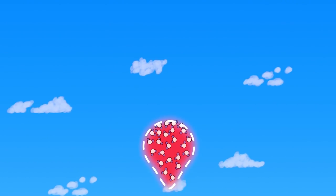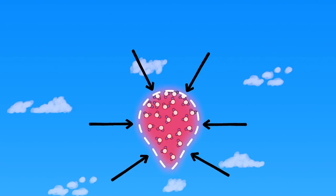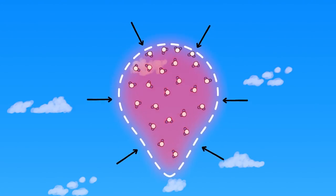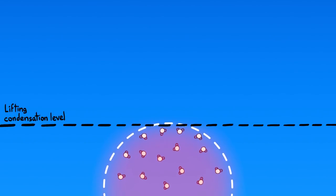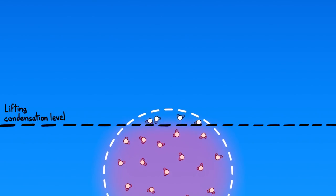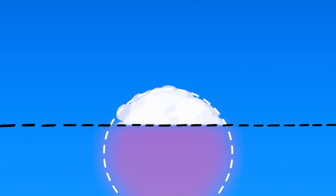As the invisible balloon goes up, the falling pressure outside allows it to keep ballooning, which spreads out its internal heat and lowers its temperature. Eventually, the air at the top cools enough for the water vapor there to condense into droplets, which look from afar like a thin wisp of cloud. And as the rest of the balloon rises, water vapor continues to cool and condense at the same altitude, creating a flat-bottomed cloud that appears to grow upward out of nothing.